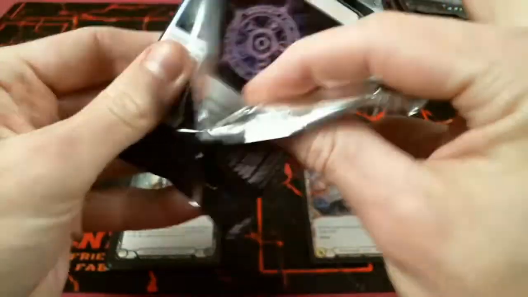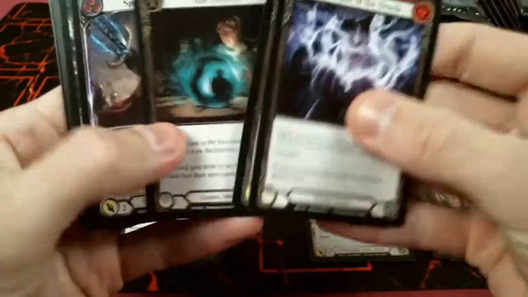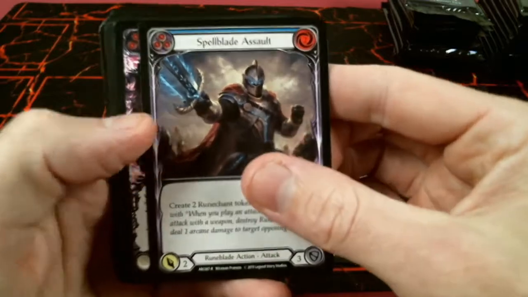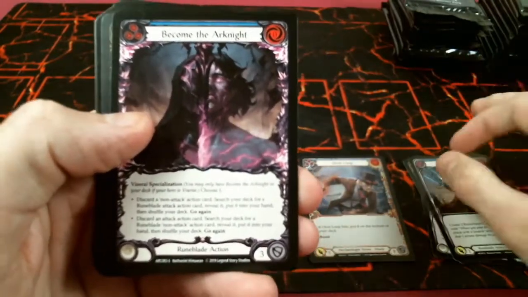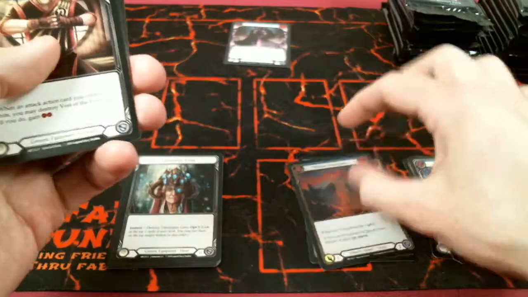Yes, they gave us some insights into the design behind the new Crucible of War set, which I'm pretty excited to talk about. The first big announcement, of course, was that they're going to be cutting super rares moving forward. Spellblade Assault, Become the Arknight, super rare, speaking of super rares, and a common foil Fervent Forerunner.